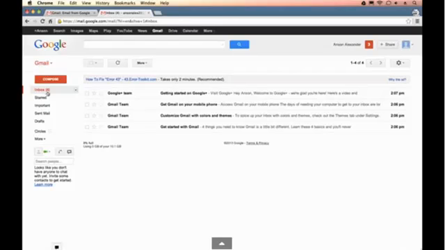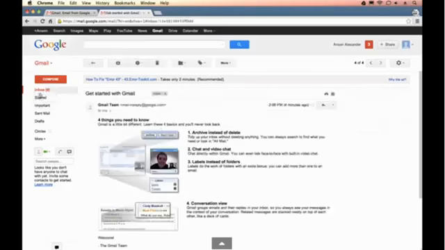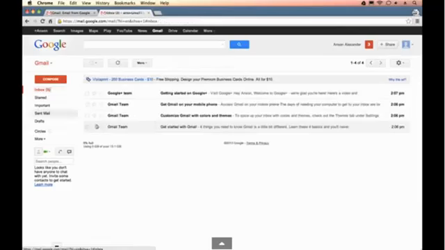The number next to your inbox is the number of unread messages you have in your Gmail account. So you can see I have the number 4 next to my inbox, and inside of my Gmail I have 4 unread messages. If I click on one of them to read it, you'll notice that the number changes to 3. Even though I still have 4 emails in my inbox, one of them is now read. As you can see on the right where my emails are listed, an unread email is shown by being bold, but when you read an email, it is no longer bold. So that's how you can tell if you've read an email or not.